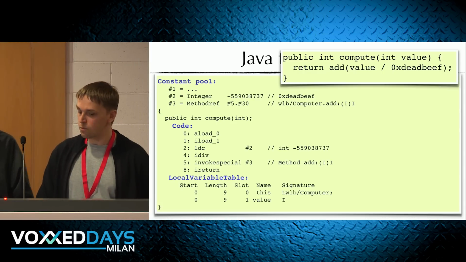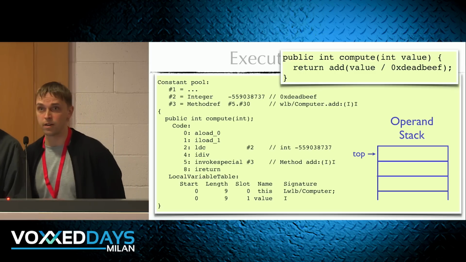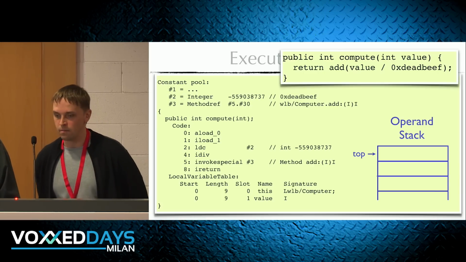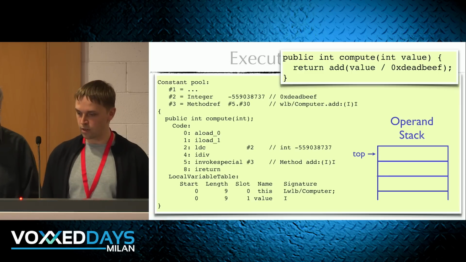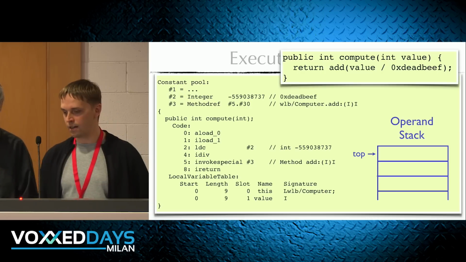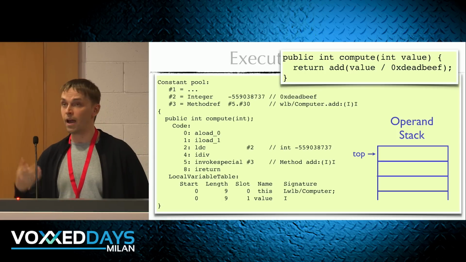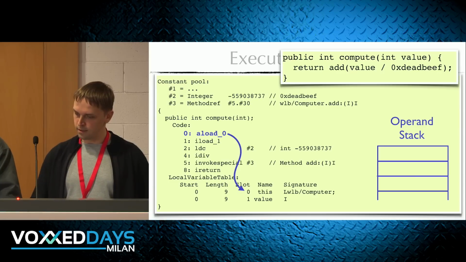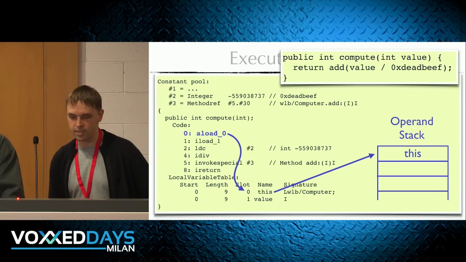All right, so let's walk through how this whole thing is going to be executed. The JVM is a stack-based machine. Unlike our computers that are register-based, which store stuff in registers, the JVM uses an operand stack to run the code. It basically walks the bytecodes from top to bottom and uses an operand stack to execute the operations. When we start execution, we have an empty operand stack with nothing on it. The first thing we do in the method is aload_0, which loads a reference from the local variables table at slot 0. As Maurice said before, at slot 0 we have this pointer. So aload loads slot 0 from local variables and pushes it on top of the stack. As a result of the operation, we have this on top of the stack.